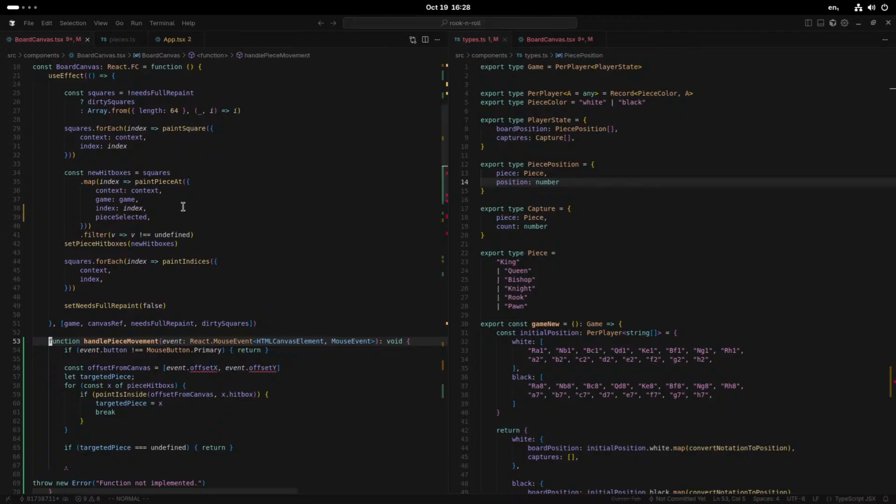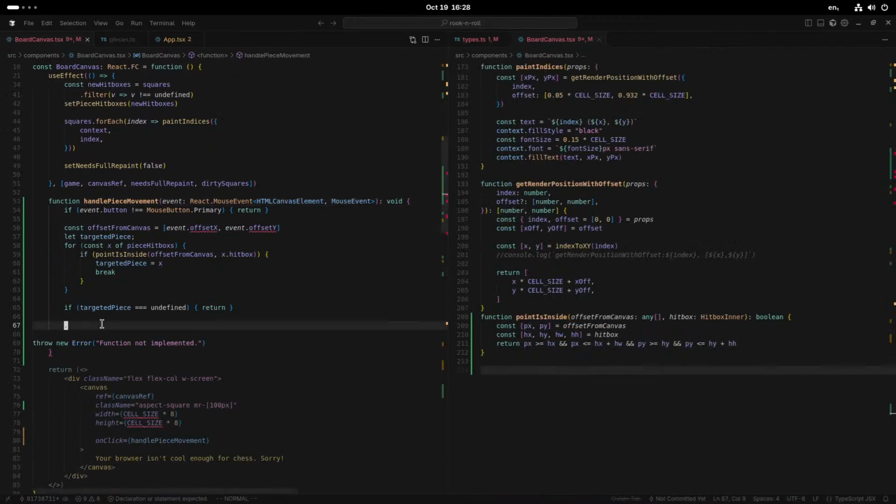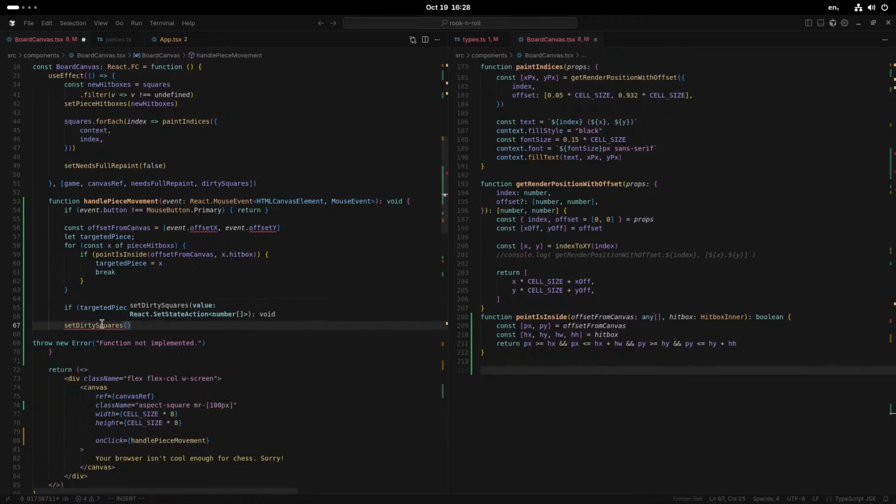So go back to where we were. Yeah, and we do need to be looking around here a lot. So what we want to do is take set dirty squares. Whoa, nope. Something weird's been happening with my keyboard recently. I'm not sure what's going on. I wonder if it's something to do with my USB cable being crimped, or I don't know.